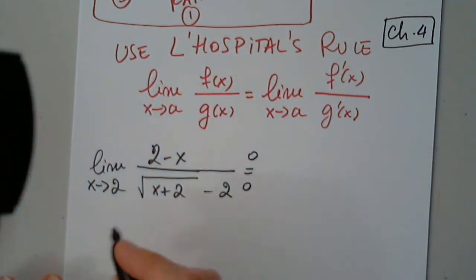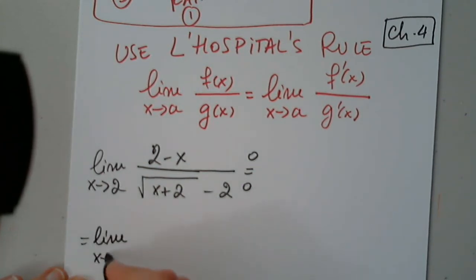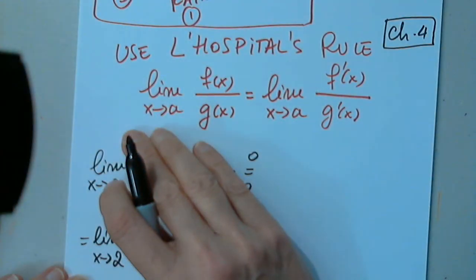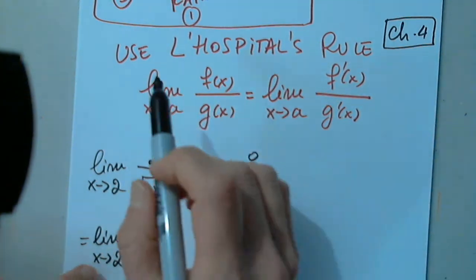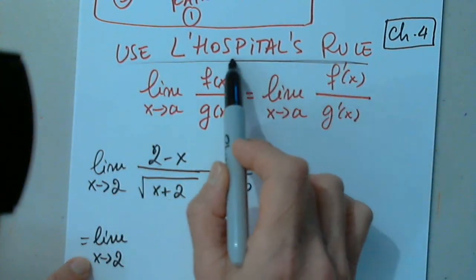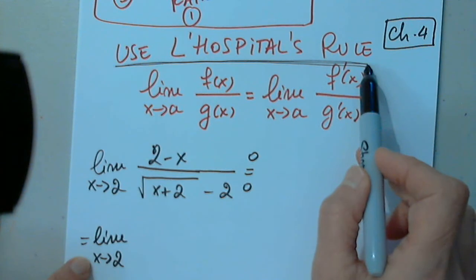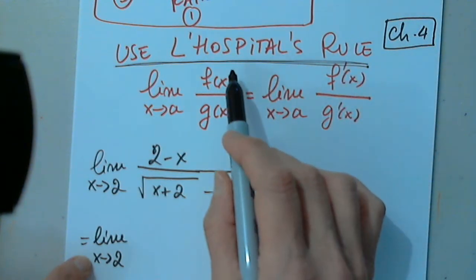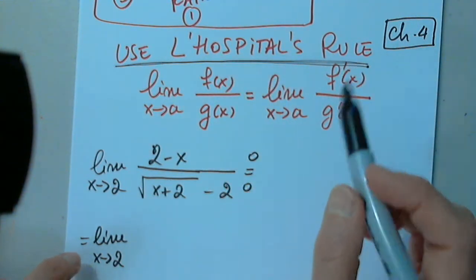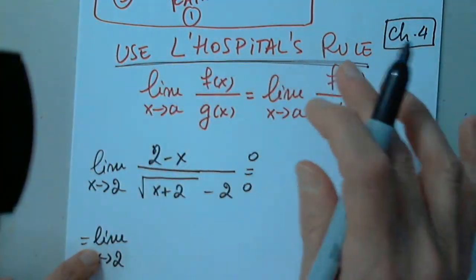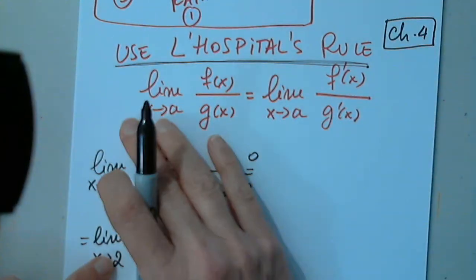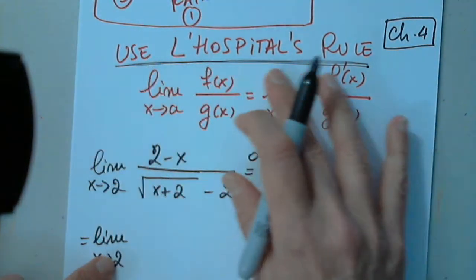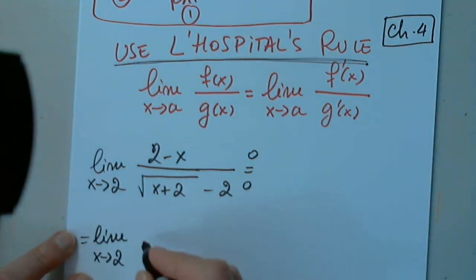Limit, ratio, and one or the other. So now let's see. I'm not saying that it's not easier to rationalize. I'm only saying that this is another way. Sometimes this will be the only way. Sometimes it will be easier, sometimes it will be more difficult. We're not forced to ever use L'Hopital's rule. We apply L'Hopital's rule if it makes our life easier. In this situation, it may not, but we want to illustrate.